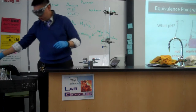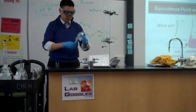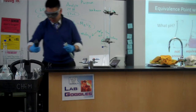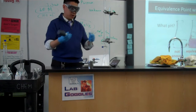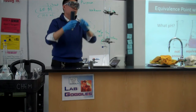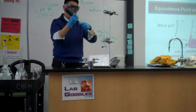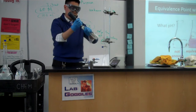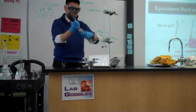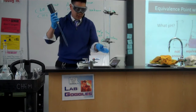Okay, other things we have today. As much as I love your pipette bulbs, I realize they're going to be hard to do since we're doing 3 trials. So this is called a pipette helper. Instead of using a bulb, pushing it out, sucking it up, pushing more air out, we'll use this. Pretty much the same function, except very easy to use. Pipette helper? Pipette helper. Yep. Helper, like a handy helper.